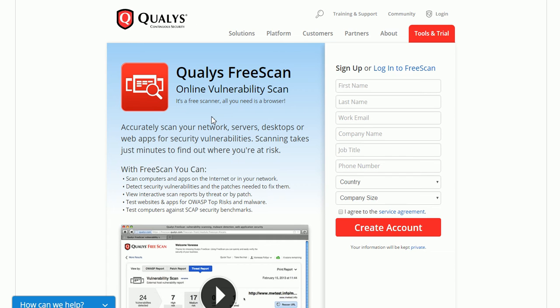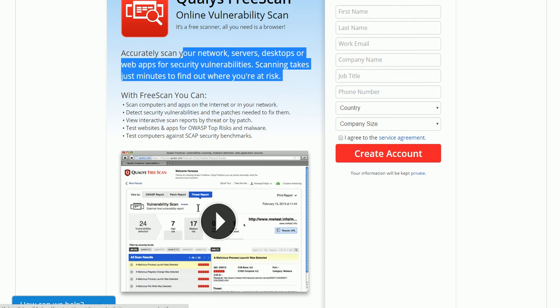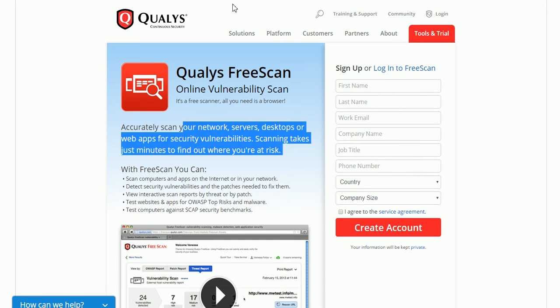Another one is the online one. This is something that you will see a lot of enterprise level, medium-sized businesses using for sites, for web servers, for web applications, and even for desktops and servers. It's an online-based scanning tool. So you basically register, you download a little tool, and it will scan your systems and sites and everything for vulnerabilities and things like that. You guys can try that out.